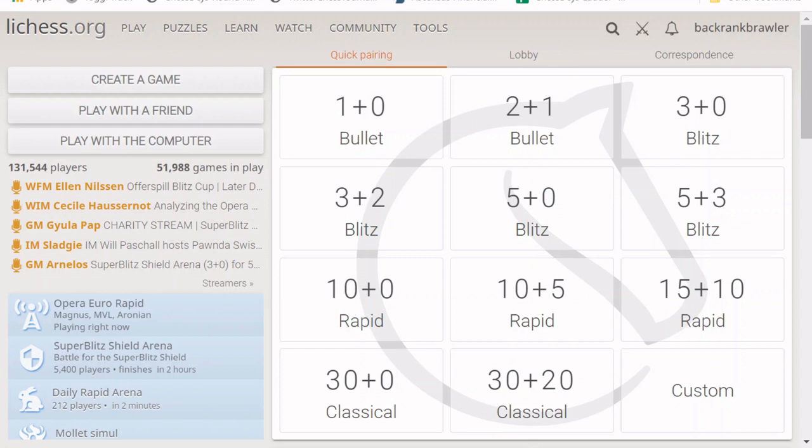This video will be aimed at people just learning chess, like people in some of my beginner classes. I'm mainly going to be showing you two things: how to play a game so you can practice, as well as some of the items from the learn menu. There are a lot of other features, so let's start off with how to play a game.